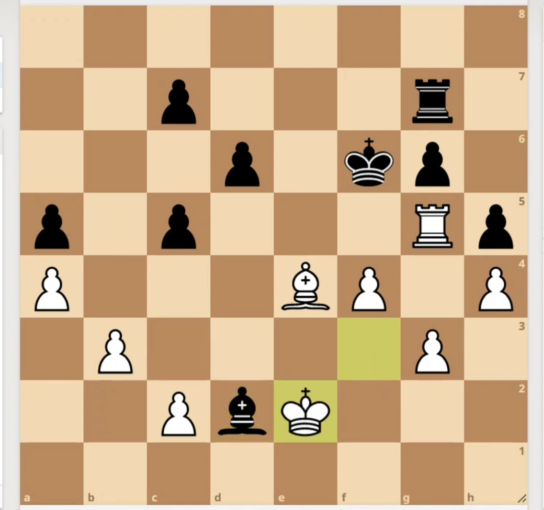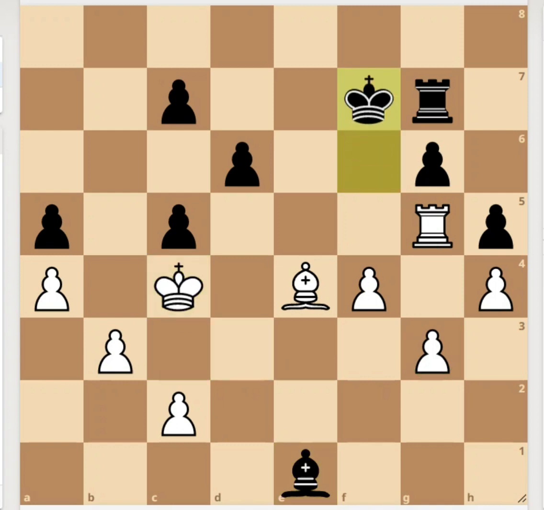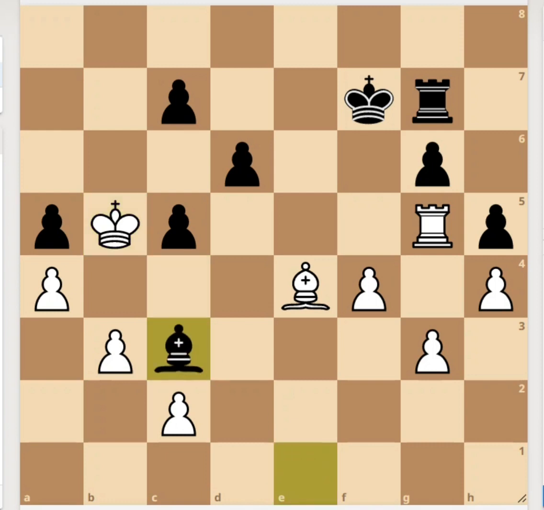Okay, the king goes this way, attacking the bishop. King to d3 again. So the pawn is protected by the rook, so no problem for White. They go on with their plan. And finally, the king gets to b5, bishop goes to c3. Okay, the first part of our idea came true, but how to capture the pawn? And there comes another great idea of White, and it is this one.